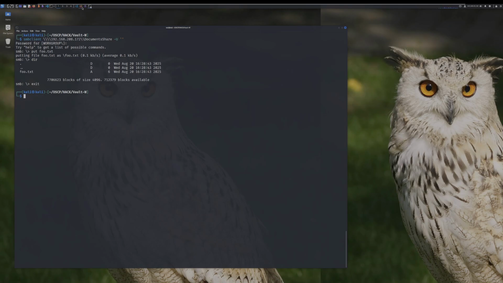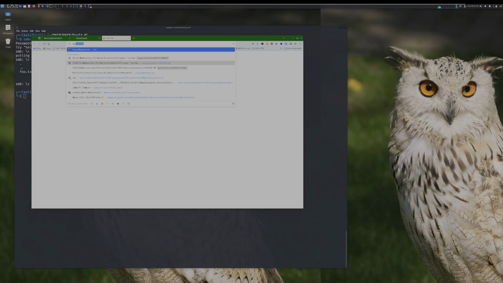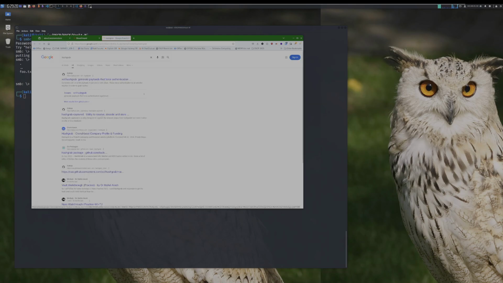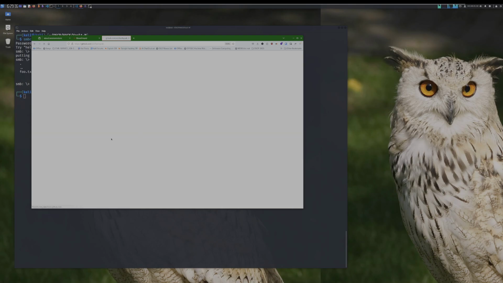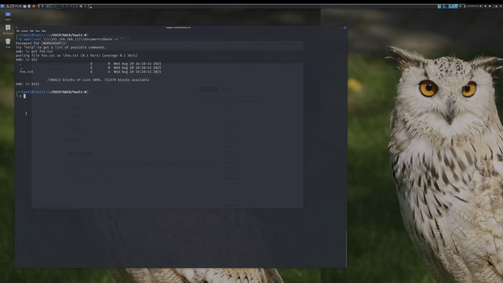Let's see if I can find it. So it just generates LNK files, among other things.